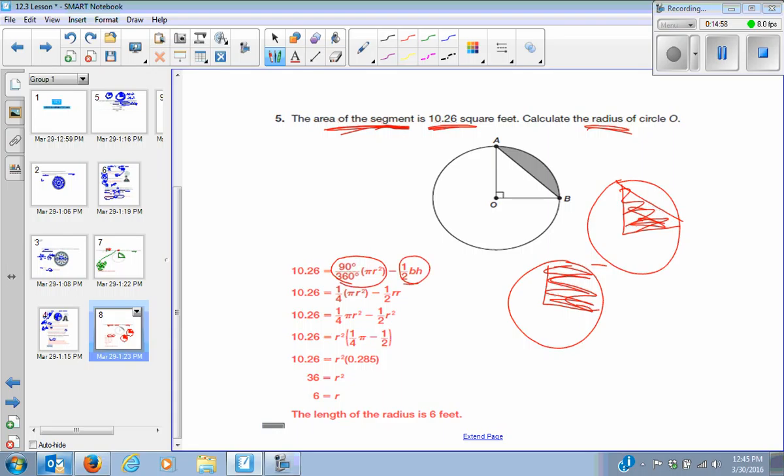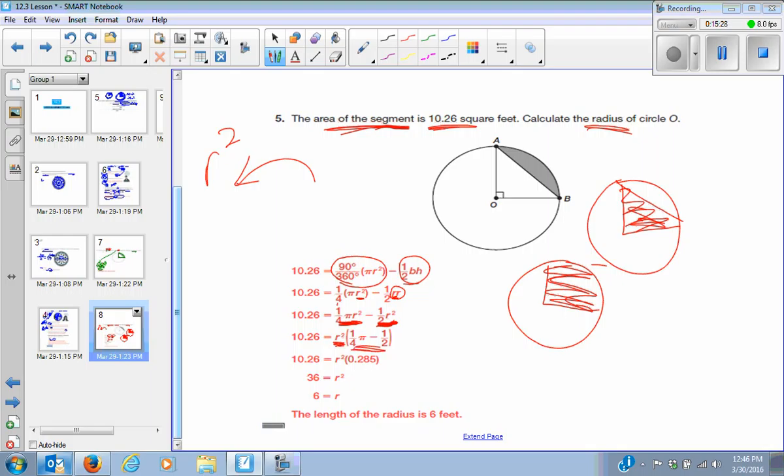Well, when you do this, you don't have r's, so you can't fill them out. But you can simplify as much as you can. And so this becomes 1/4 times pi r squared. This becomes, all they did is they said r times r becomes r squared. Well, once you have an r squared here and you have an r squared here, this is from algebra. It's called factoring because they both have an r squared. I can pull the r squared out, and then I'm left with 1/4 pi minus a half.